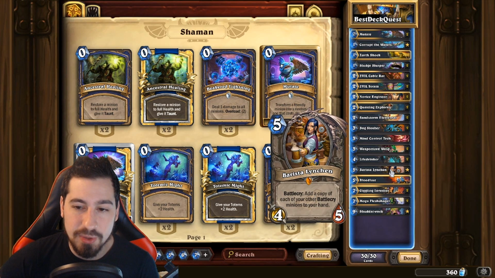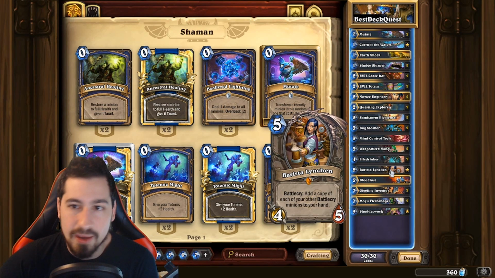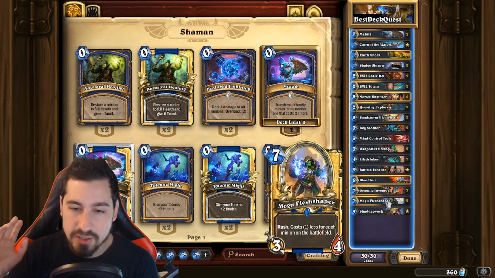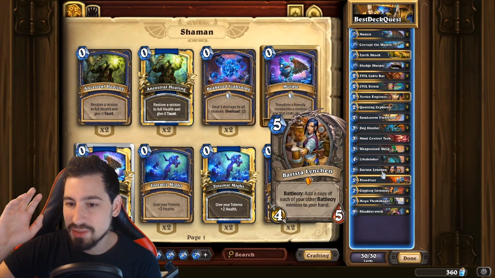So a lot of times you just want to make sure you don't overdraw with her because she's just going to copy. Every card in this deck has Battlecry, every single one, besides the Flesh Shaper, which I guess if this guy had Battlecry, I don't even know what it'd be. This guy's already broken. So yeah, Barista, super, super good.